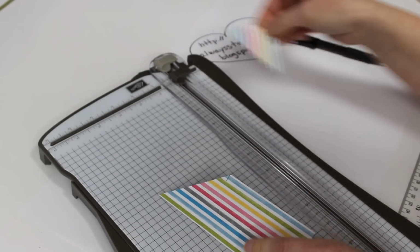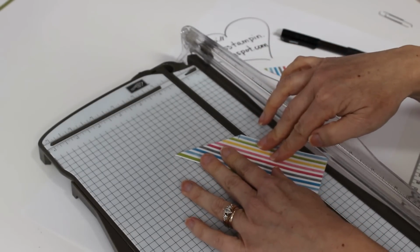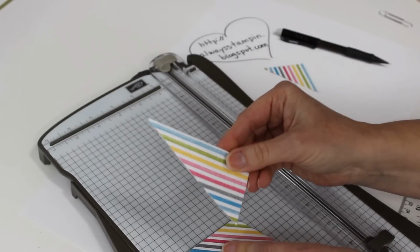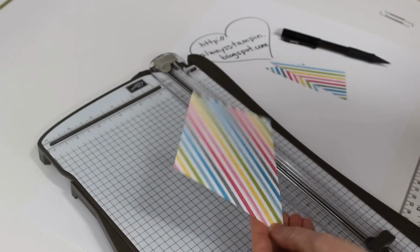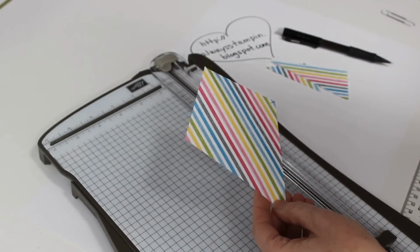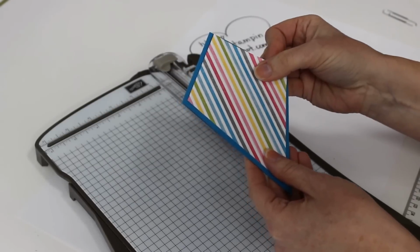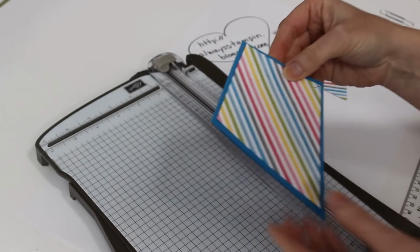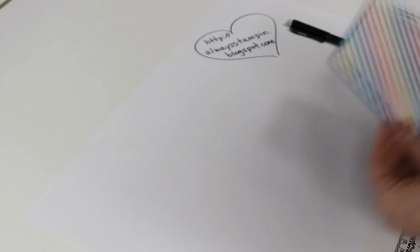Save these two corners. We're going to do it again on the opposite corner. Save these two corners. Now you have a piece, and I like this method best for the stripes, because as you can see, now my stripes are all going the same way and it fits perfectly onto my kite card. Now, here's why I said to save these corners. Let me show you.